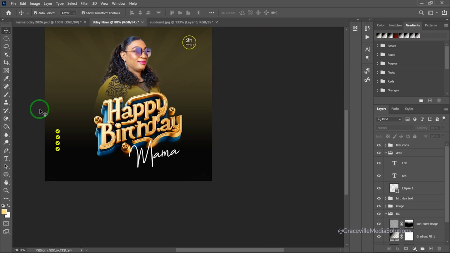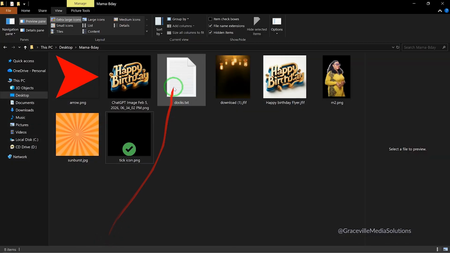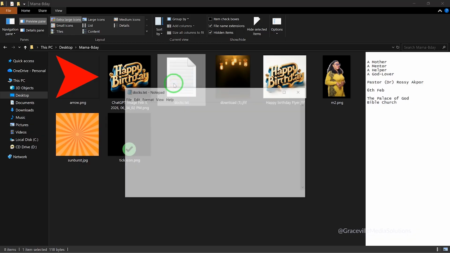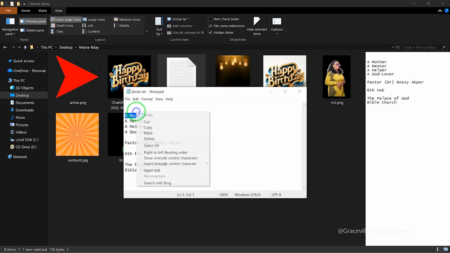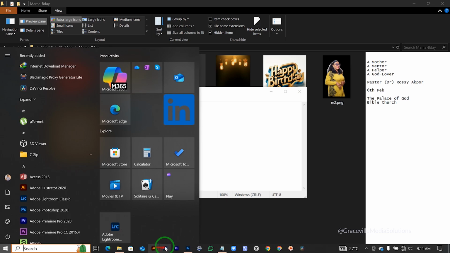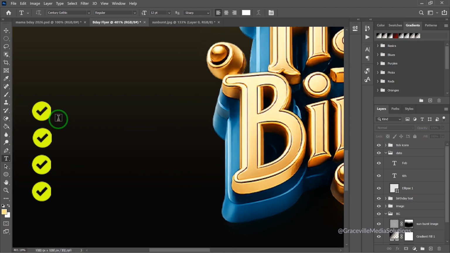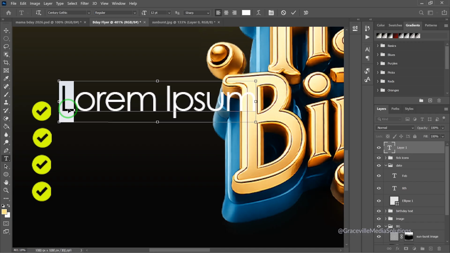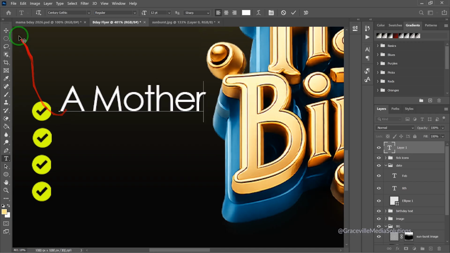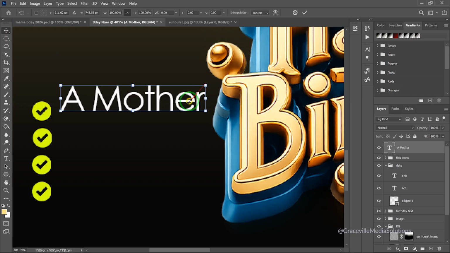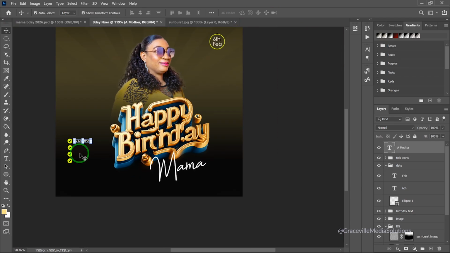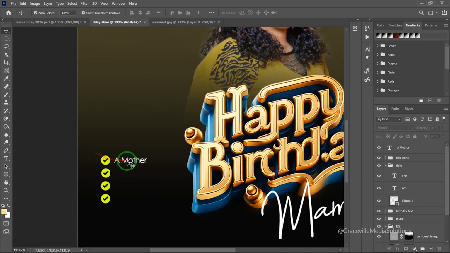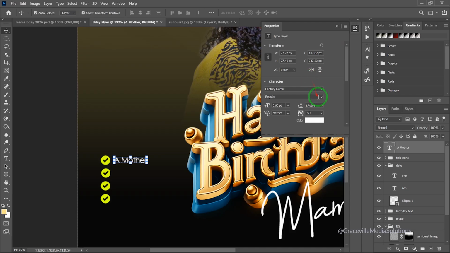Now I'm going to take my text tool. I'm going to open up the document file. I'm going to copy this, and then go to Photoshop. Okay, I'm going to change this to Century Gothic Bold.